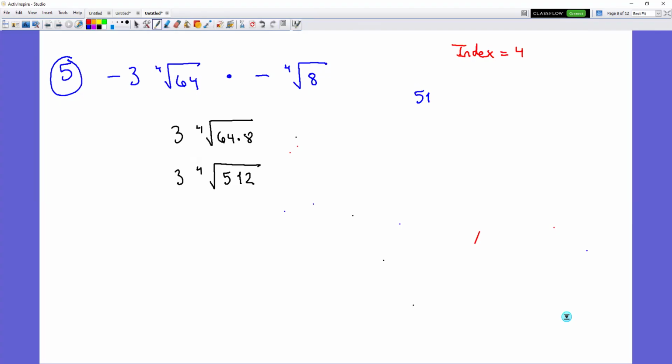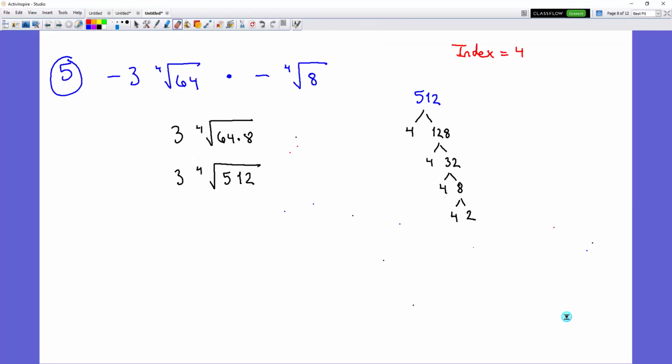So for 512, one thing you could do is you could do 4 times 128, okay? Then for 128, you could do 4 times 32. Then for 32, you could do 4 times 8. And then for 8, you could do 4 times 2, okay? Now, of course, if you did not realize that, then you could just break it up by 2s, but I kind of knew what was going on.